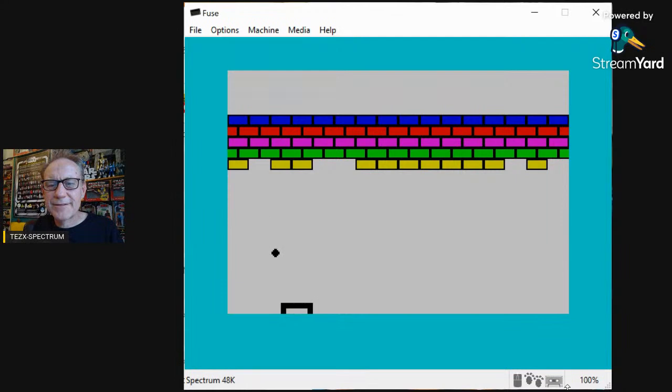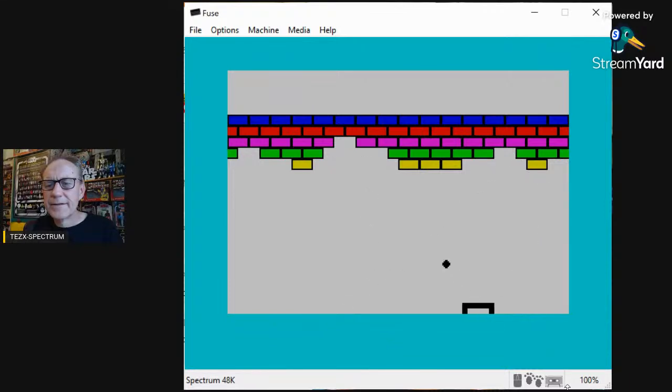So we'll have one more game of this. This is from 1982, so we've got to jump to 83. Oh, unforgiving. You want to get that little sweet spot where you break through the side and then the ball does all the work at the top. I'm in danger of doing very well here. One thing, there's no color clash on this game. I think everybody had this game. It came with the Spectrum 48K.